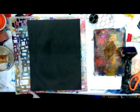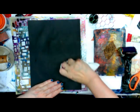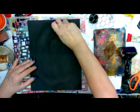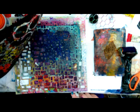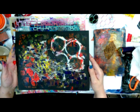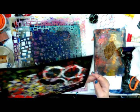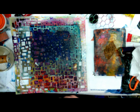But you need tissue paper to get that down because you've got the thickness of the card, because this is cardstock I'm doing it on, the black. And then the thickness of all that paper, and then the thickness of the... Okay, that improved it a little. You really can't see it, but it just cut through some of that red. And I probably will take a brush and paint to these at the end. So.